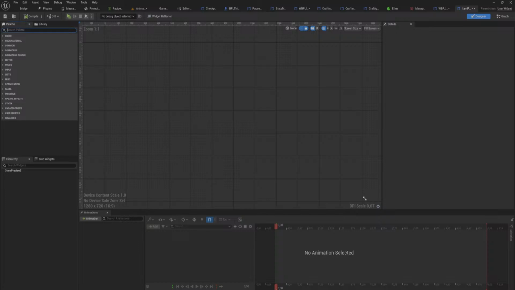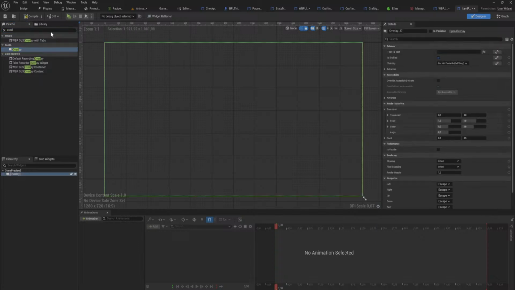and for this I think we'll just do an overlay with inside it a vertical box, and inside that we're going to do a size box first.